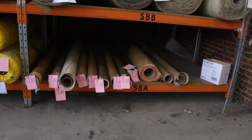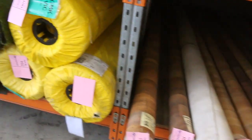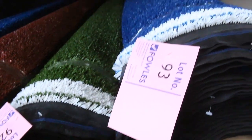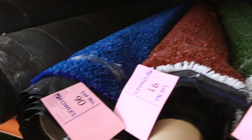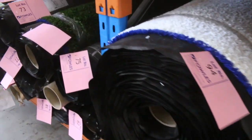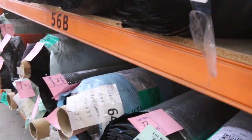Then over this way we've got grass also — the artificial turf. 10 bucks a square metre is where this is going to start, and plenty of roll-ins there. You've got the green, you've also got some colours — there's the blue, the brown, there's even a bright red one there if you want to brighten up your backyard. All different roll sizes to pick from, various types of styles and qualities too. Great range of grass.